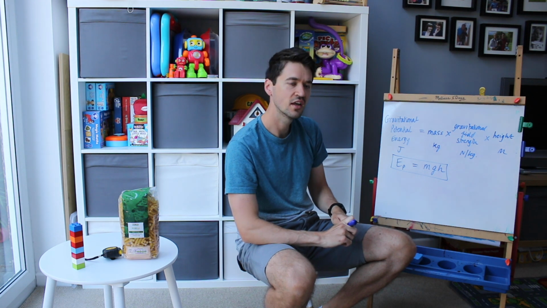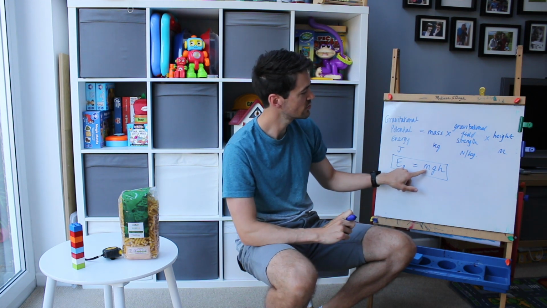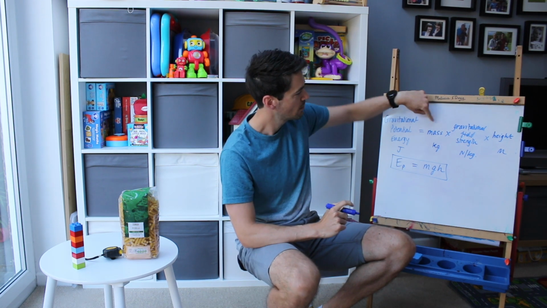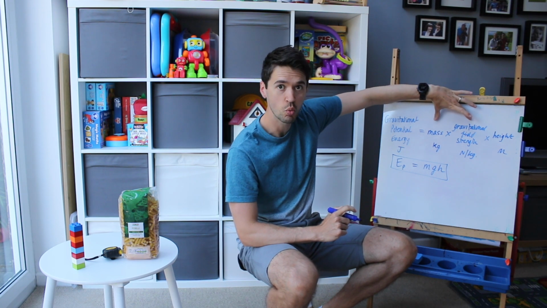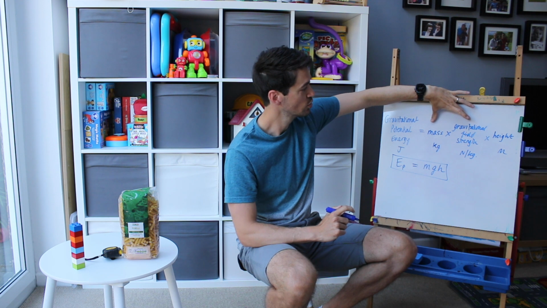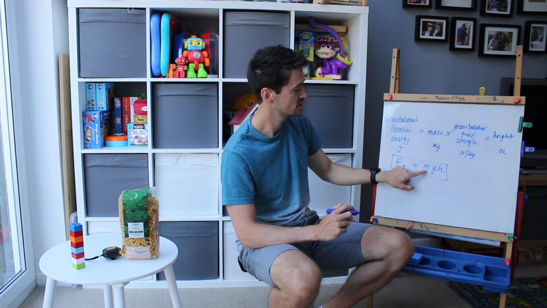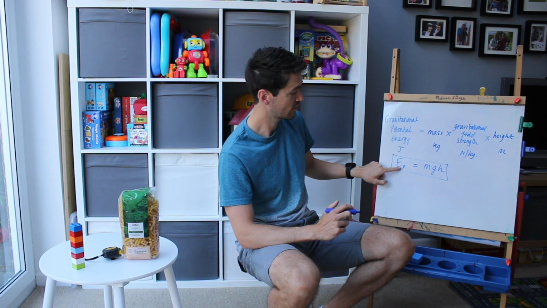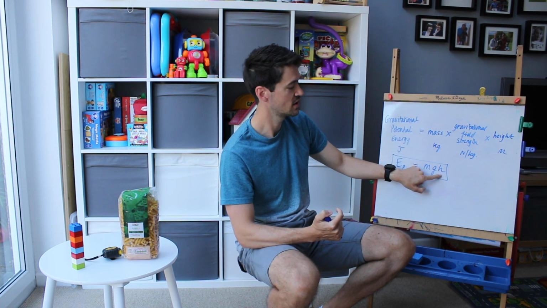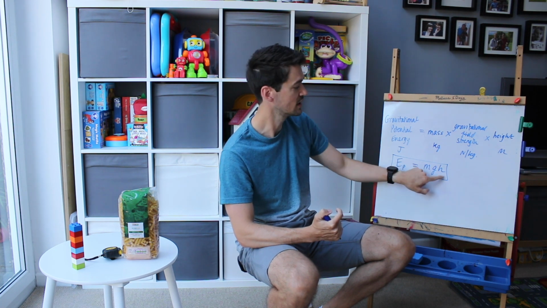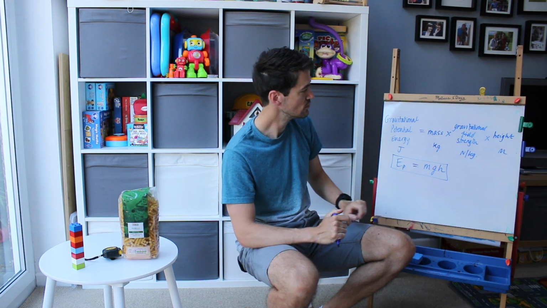One extra thing here that you might want to factor in, especially if you go for the top grades: mass times gravity is actually the weight of the object. You probably learned that at Key Stage 3. So another way of writing this, since mass times gravity is the weight, is that gravitational potential energy is equal to the weight times the height. You might want to add that into your notes as well.